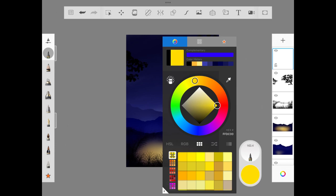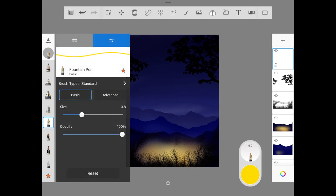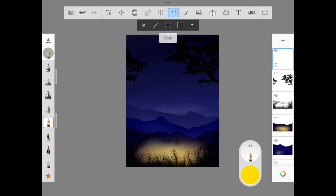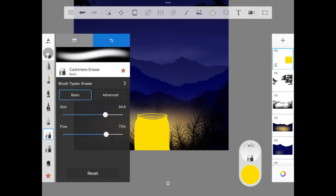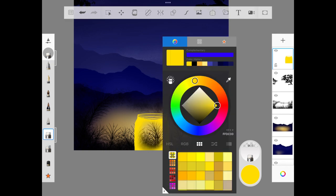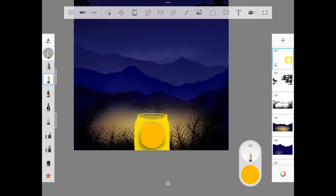Now for the jar: using the circular draw style option, we draw an oval shape and then illustrate the jar along that line. Follow the tutorial — you don't have to be perfect, it takes a few tries. Once done, use the fill bucket option to fill it, and use the cashmere eraser to erase in the middle. I felt it was too yellowish so I'm adding a little shade of orange, then using the cashmere eraser again to erase some of that orange shade.